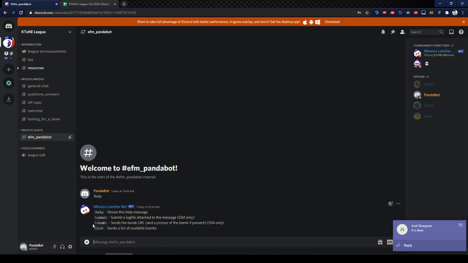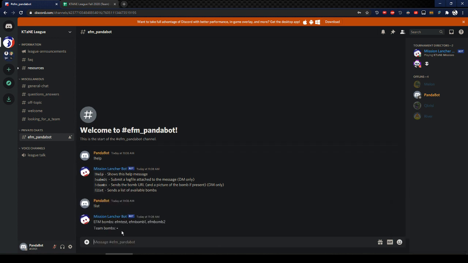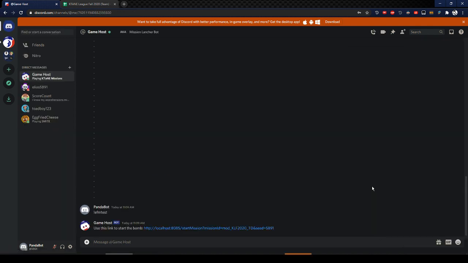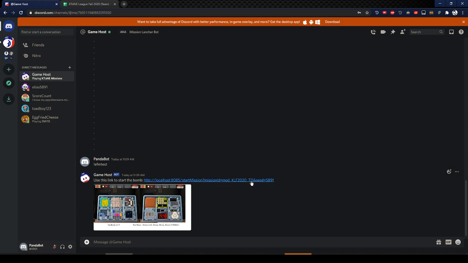Okay, well, I want a bomb. And if I don't know what the bombs are called, there they are. I have an EFM test, the first bomb, and the second bomb. I want the EFM test. I want to run the test. So I'm going to DM the bot. You must DM the bot, EFM test. It will give you a web link and a picture.